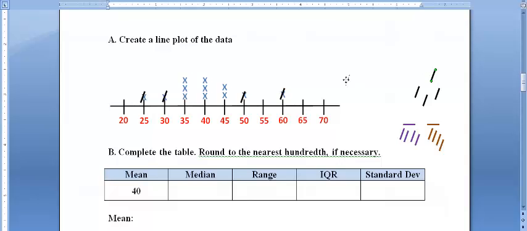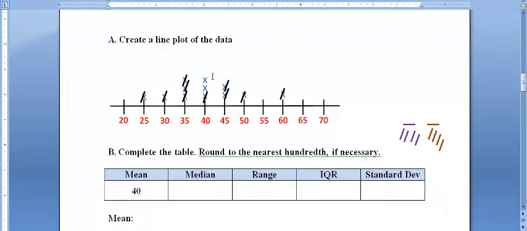And I keep doing this till I get to the center of my data. So I'm going to keep crossing off X's, one on each side. Again, you should be doing this in your book, crossing off your X's with me. But once I cross off this 40, I'm still left with two X values. And I can't cross both of them off or I'll have nothing.